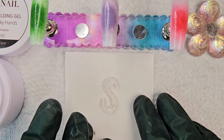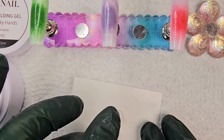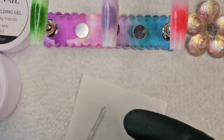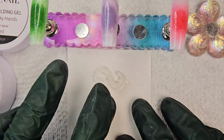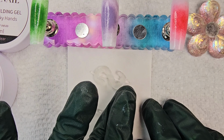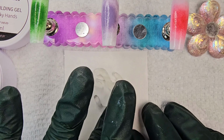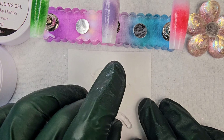So what I did with the other two that I didn't do with the first one, because of course, first pancake, you always mess that one up first, right? I did the line, and I put the S on top of the line, which made it look squishy and not nice. I should have done it underneath the line, and you'll see what I'm talking about once we get some color on here, because this is clear solid gel and you can't really see what's going on.